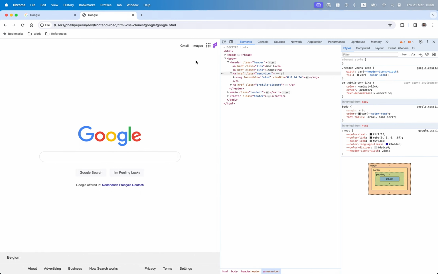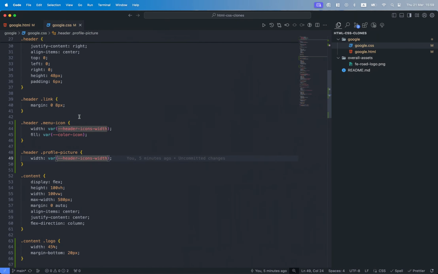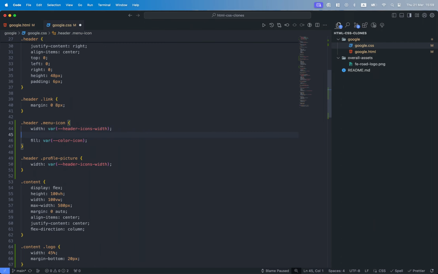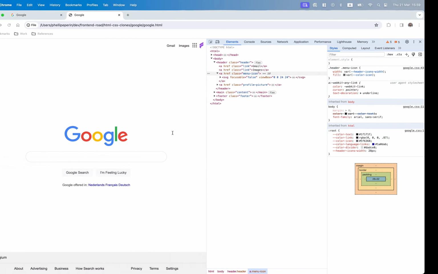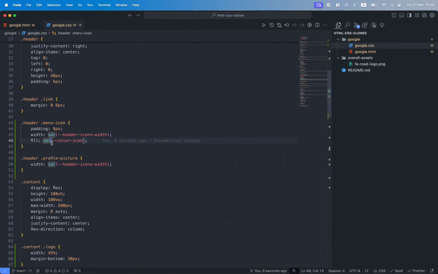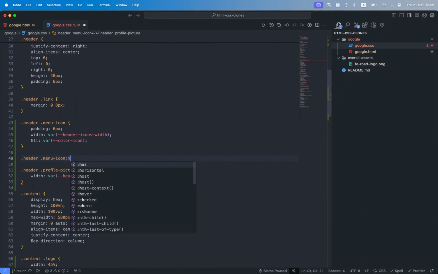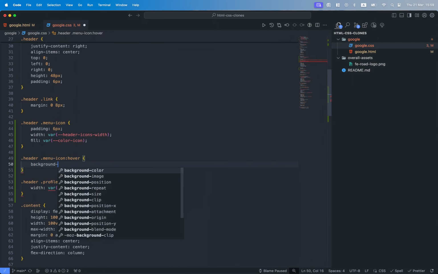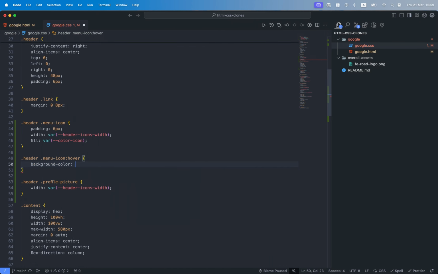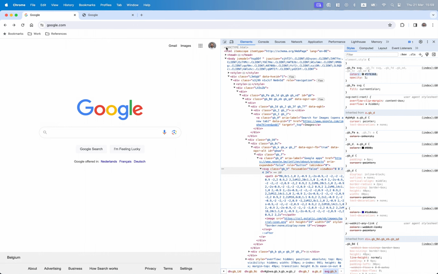So I'm refreshing here, and now we can continue working correctly on this. First thing we're going to do is the width here. It will not be that most likely, but we're going to add a padding, as we mentioned. And I think a padding of 6 pixels seems quite fair. I'm going to put a hover effect already. Menu icon, hover, background color. What is the background color Google uses?